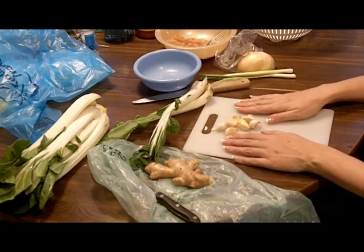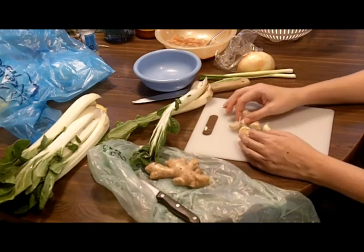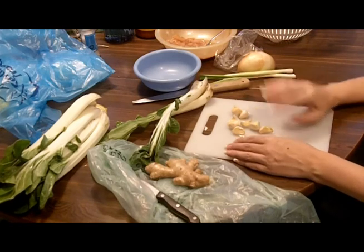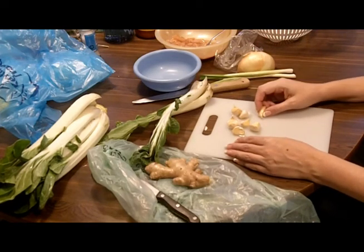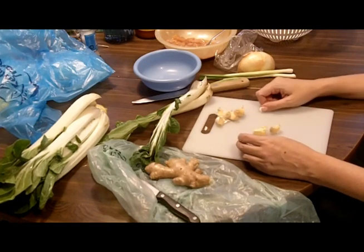So the first thing we have to do is peel it. I'm going to use all of this garlic. So I've got 1, 2, 3, 4, 5, 6, 7 cloves, because I really, really like garlic, but you don't have to use this many cloves. I mean, maybe like 2 or 3 might be more to your liking.